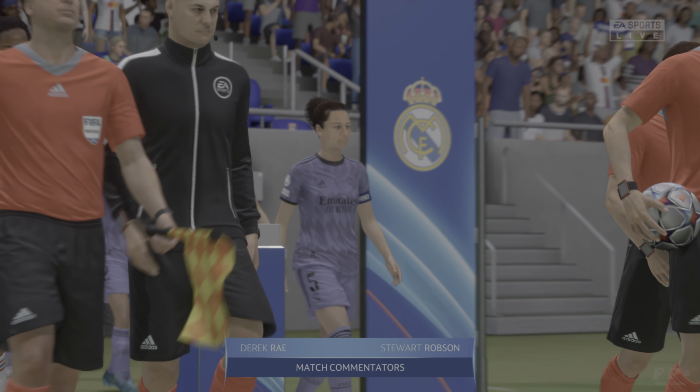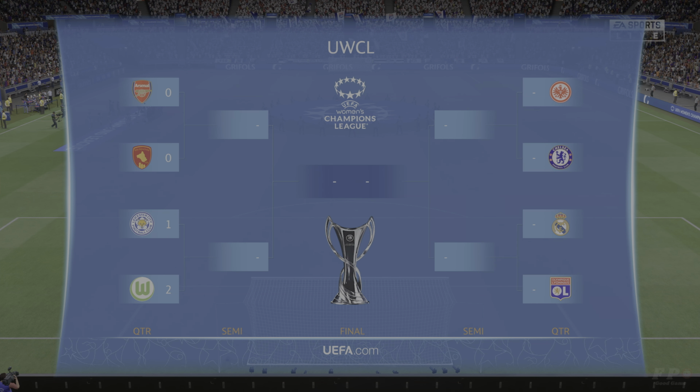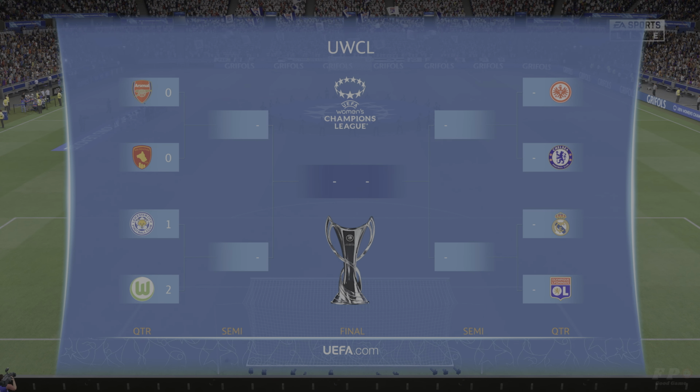And coming up, it's the Cup quarter-final first leg. It is Olympique Lyonnais, and they take on Real Madrid. Well, Derek, although the hosts are clear favourites, this could prove to be a tricky game for them, unless they score an early goal, because their opponents will sit deep, remain compact, and defend with determination. They also pose a threat on the counter-attack and are really good at set plays. It's going to be an interesting one.